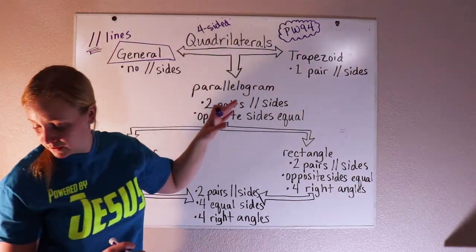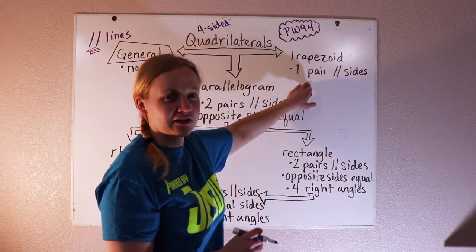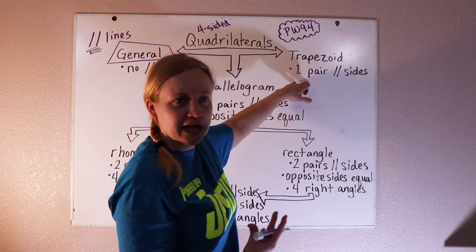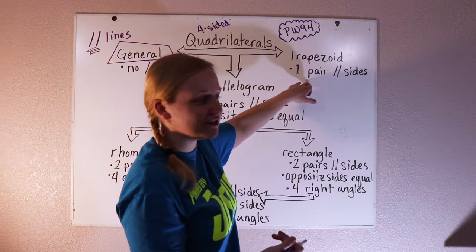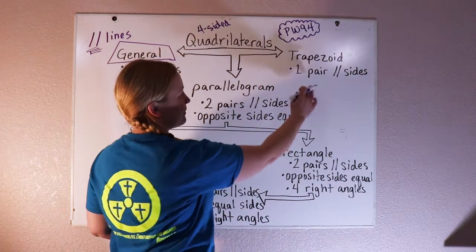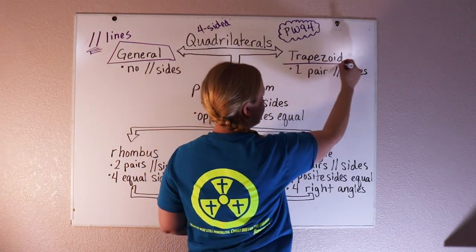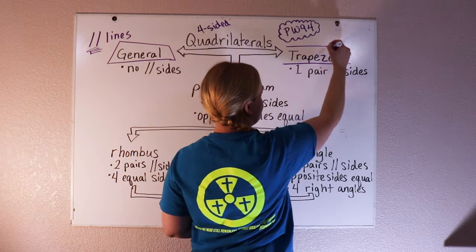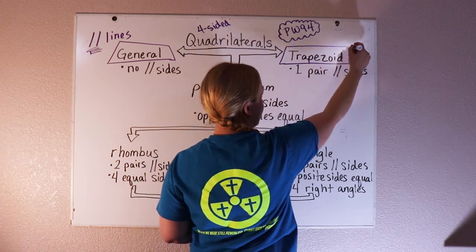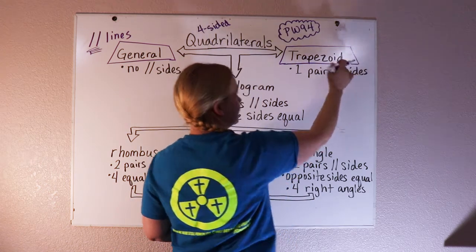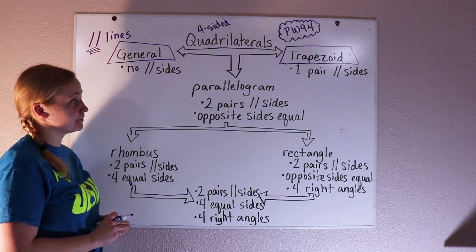A trapezoid is a quadrilateral. You guys should try to say that as many times as fast as you can. See how many times you can get it out. Quadrilateral. And it's not so hard. A trapezoid has one pair of parallel sides. So these two sides are going to be parallel, but the other sides probably go at some kind of an angle, and they will meet up with each other if they were to keep going.